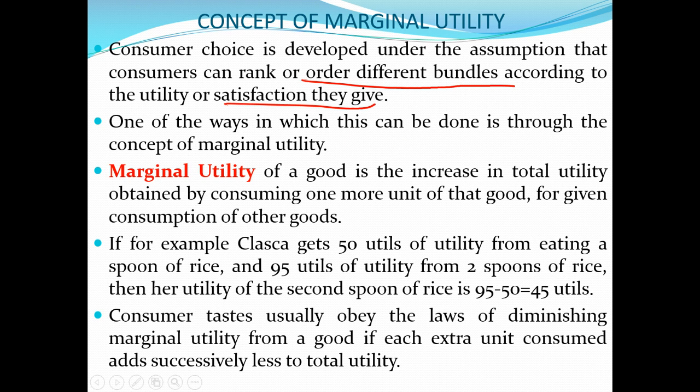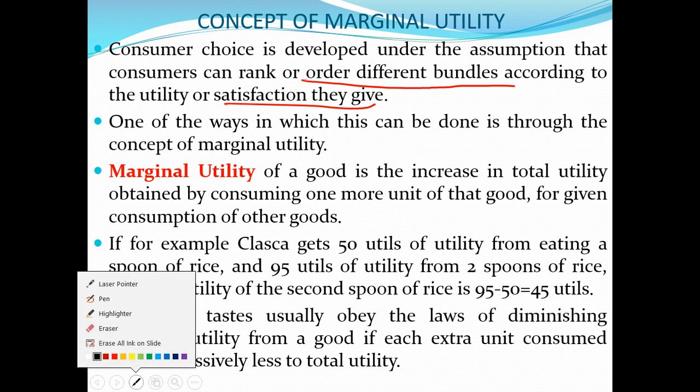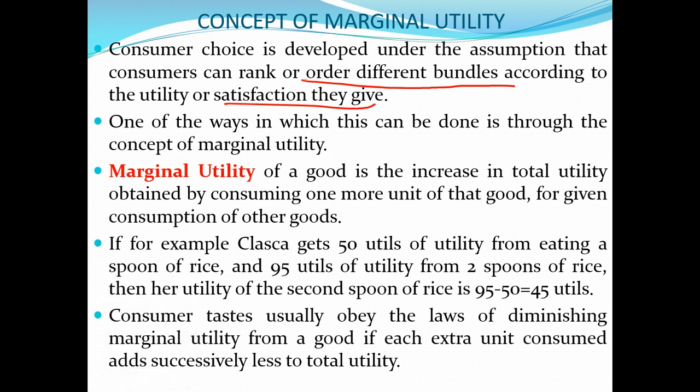So marginal utility is just the increase in utility as a result of the consumption of an additional unit of a particular good. That's just marginal utility. It's the margin of utility as we increase the consumption of good X. How is this good X affecting the utility that we are deriving?